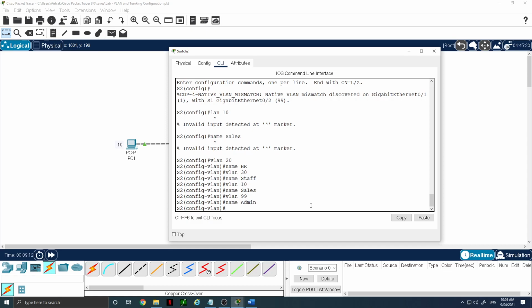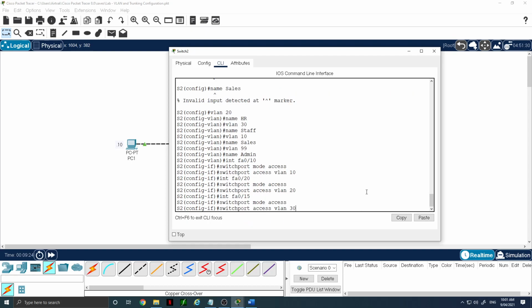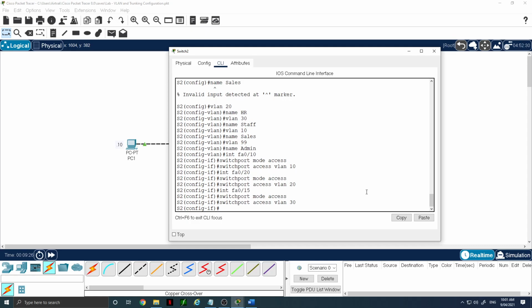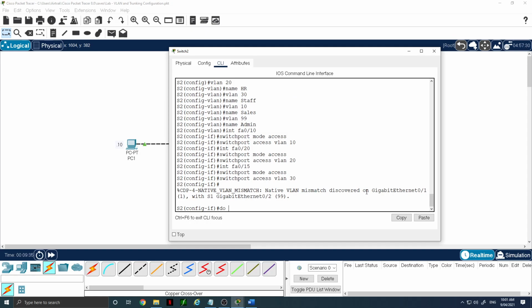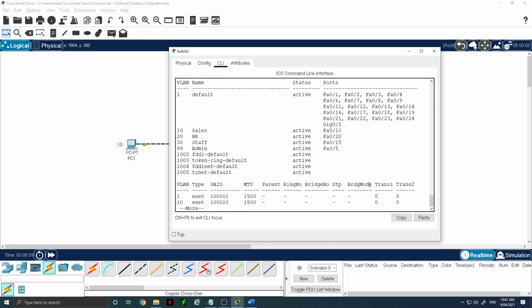And paste in the same switch ports as was assigned on the other switch. So if we do show VLAN now, we'll see that the VLANs are now there as per the other one.